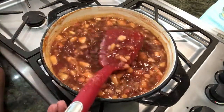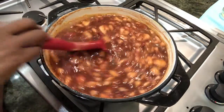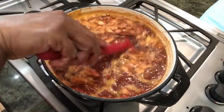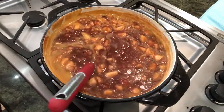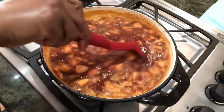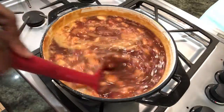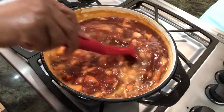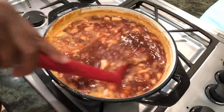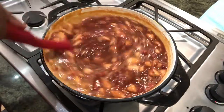See how the color changes. Oh, there's still a lot to go. So I'm just stirring in between now. As time passes by, it's going to get thicker. So you see, it's nice and just bubbly. It's boiling, so at this time you have to continuously stir with a long ladle, okay? Otherwise it will strike on your hands and fingers, and we don't want any burns. We don't want any casualties while we are doing this lovely jam.